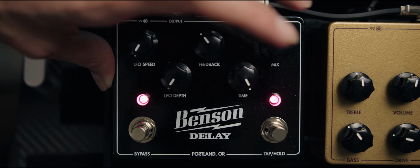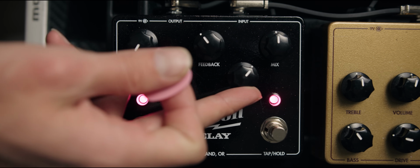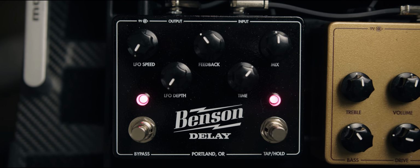The circuit itself starts to get just a hair more white noise as you dig into this, almost like overclocking sounds in the Benson delay. You'll start to get into some lower fi delay lines. I'm such a massive sucker for well-tuned lo-fi clock noise in a delay when it's really well executed. So let's max out the mix and listen to a nice clean delay.